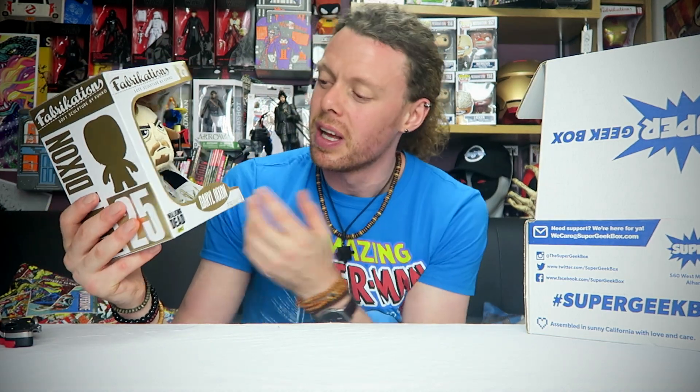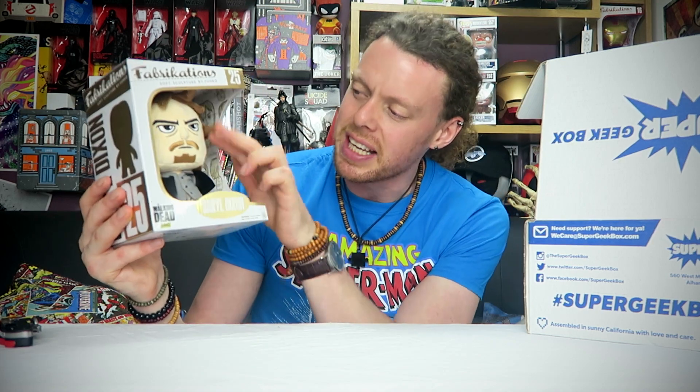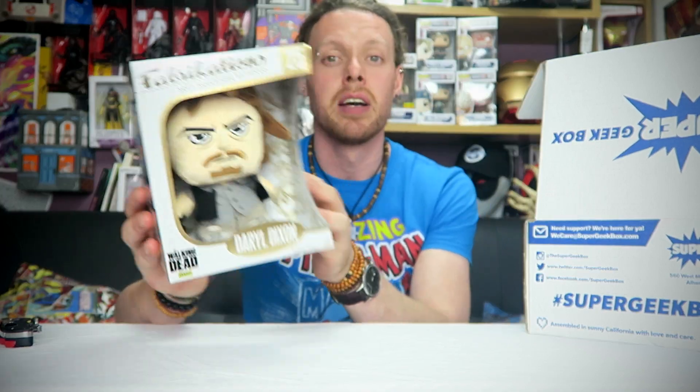I don't know about you but I've never really been a huge fan of fabrications. I don't collect Funkos, I'm not too keen on Dorbz and I'm just not mad on the fabrications, but they are well made. It's even got his jacket and everything and some dinky little hair. So if you're a Walking Dead fan, you now have your very own Daryl Dixon to love and protect you from the onslaught of the apocalypse. I've no idea how much these are - up to about a tenner I'm guessing. Not a bad item, probably not for me.